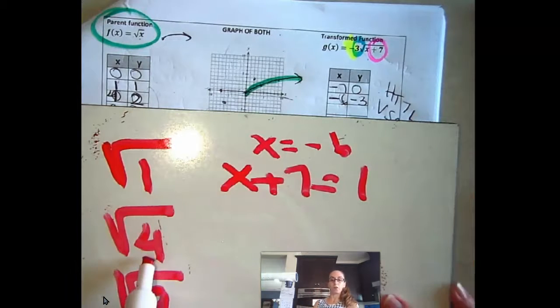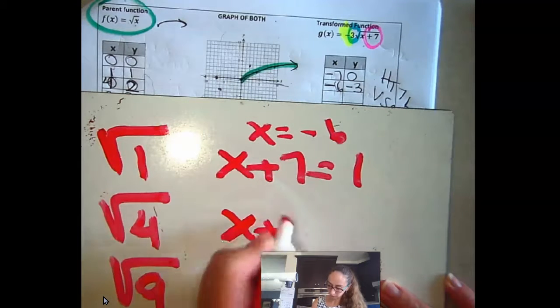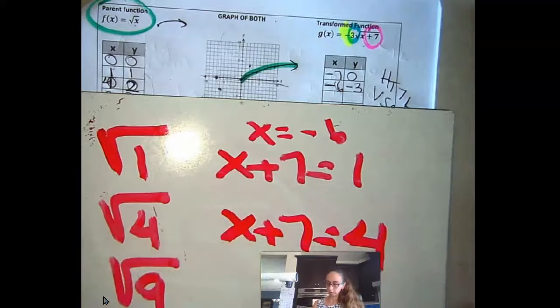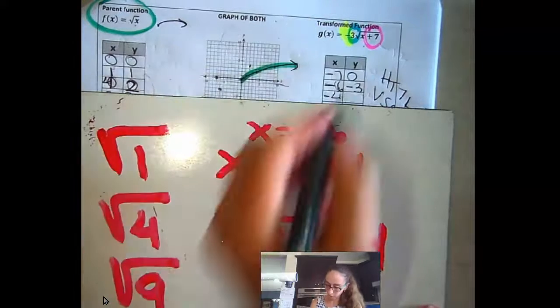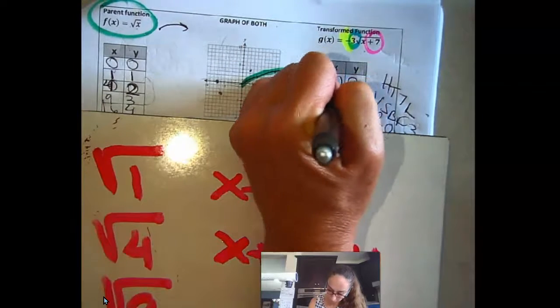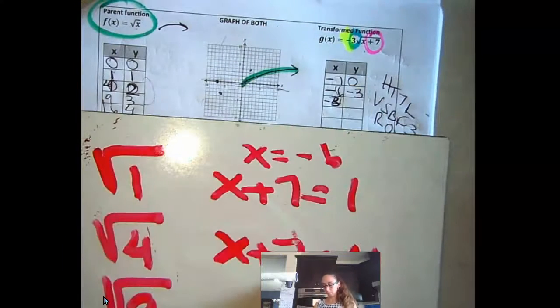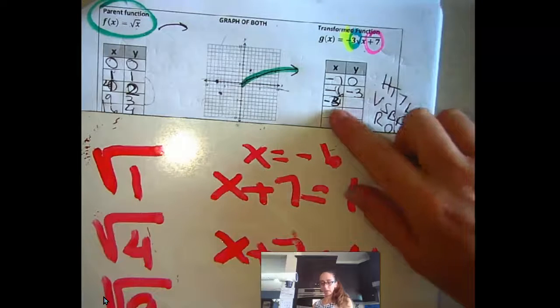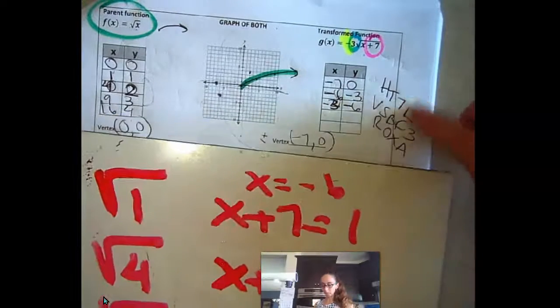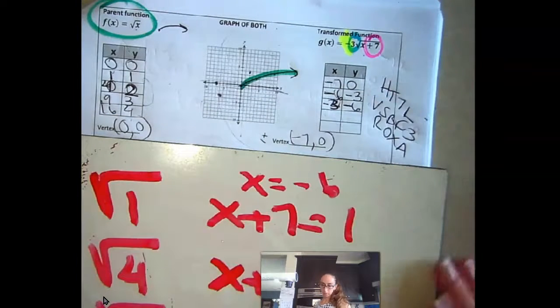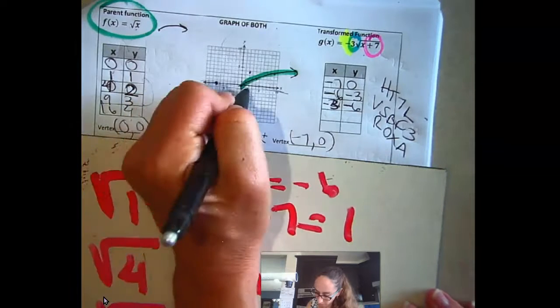So that means if I want to know it for 4, I should go x plus 7 equals 4, which means x should be what number? -4. Let's see if it works. Wait, -3, just kidding, I can count. Okay, because you minus 7. So let's see if I'm right. -3 plus 7 is 4. The square root of 4 is 2 times -3 is -6. Look at that. It's being multiplied. Look at that. It's like times 3 times 3. Well, it's kind of times 2, but okay.